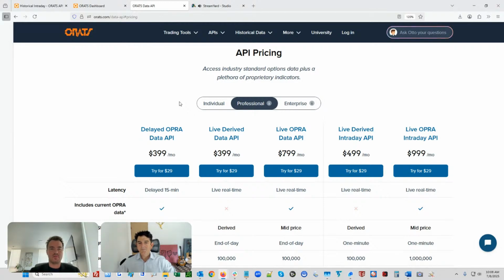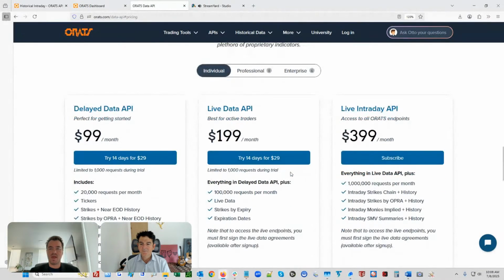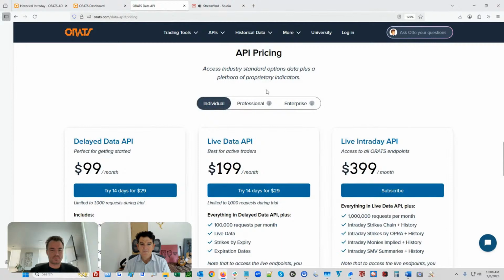You can download intraday history for 2 to 3 symbols every month, like the full history. So it's great if you just want historical data for a few symbols, and you can download all that. It's probably the number one question we get: what's the difference between the historical data and the APIs?